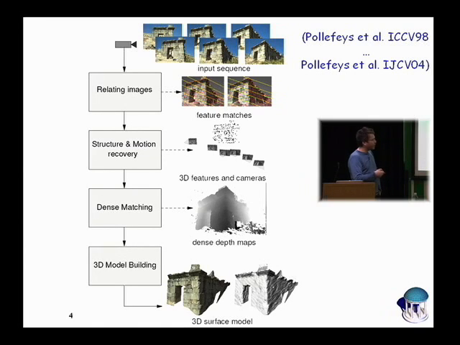And then we'd revisit the images. Initially we had focused on points that were easy to match between images. In the next stage, we go back to the images, and for every pixel in the image, we try to compute the depth from the camera to the scene. So basically, as you see here, for most of the observable scene, we try to obtain a dense surface representation, at least from that viewpoint. And then finally, we put it all together in dense 3D models.